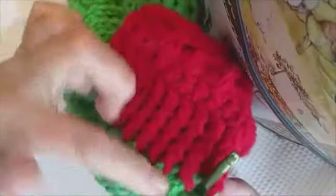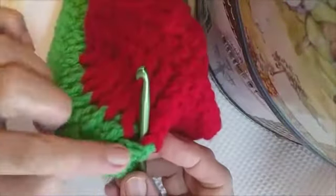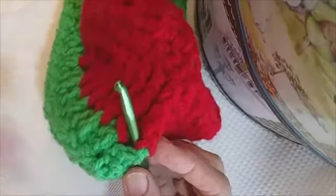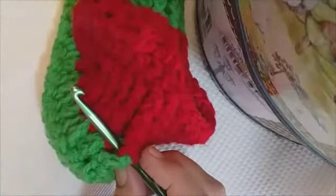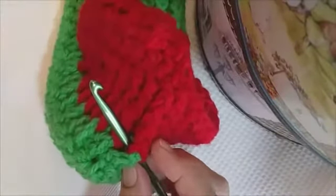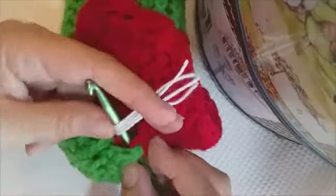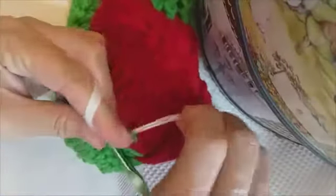So now insert your hook under the post like that, and we're going to work in every post right around, and we're going to make single crochet loop stitches. Then we're going to cut the loop stitch and brush it to get our fur. There's fancy yarn that you can use for this, but I couldn't find any in our village, so I had to find a way to make fur, and it's real fun. So now bring up a loop and chain 1.